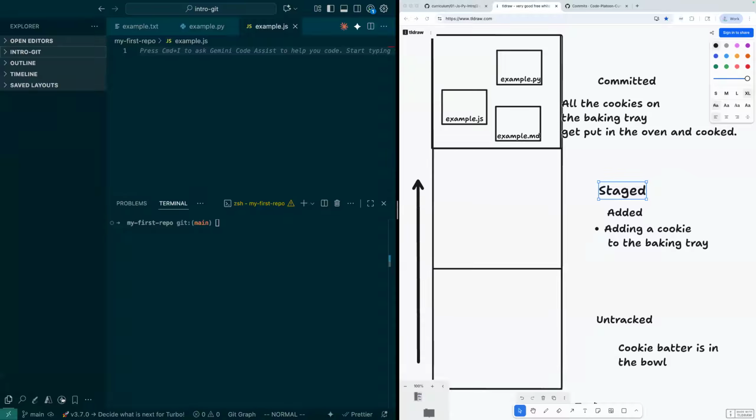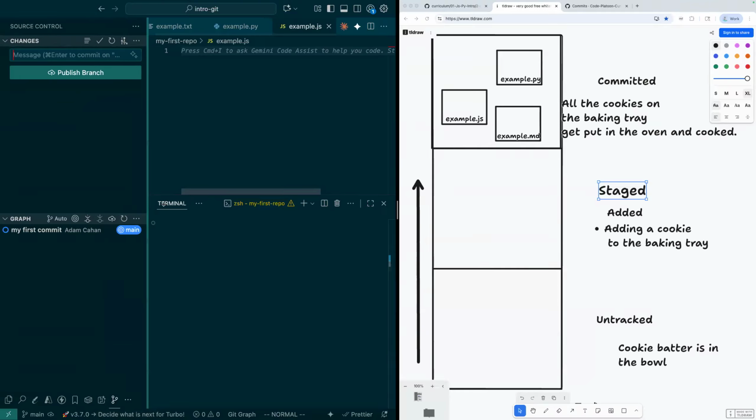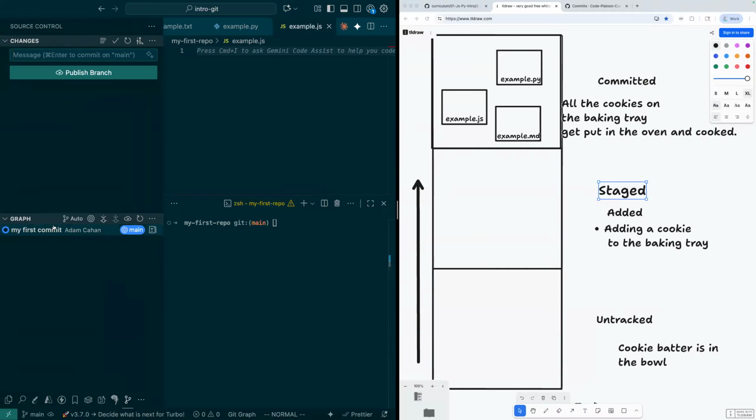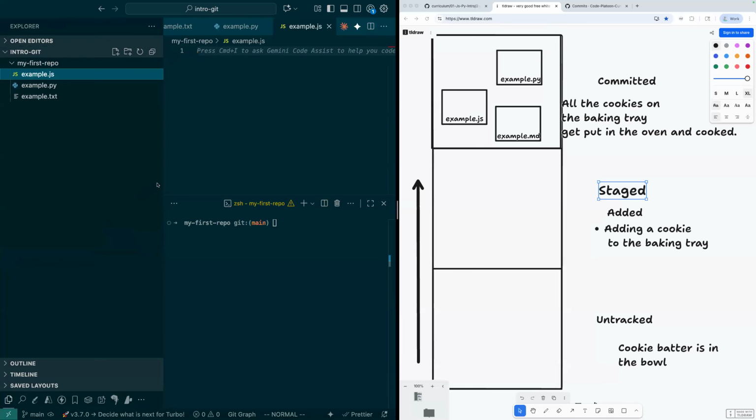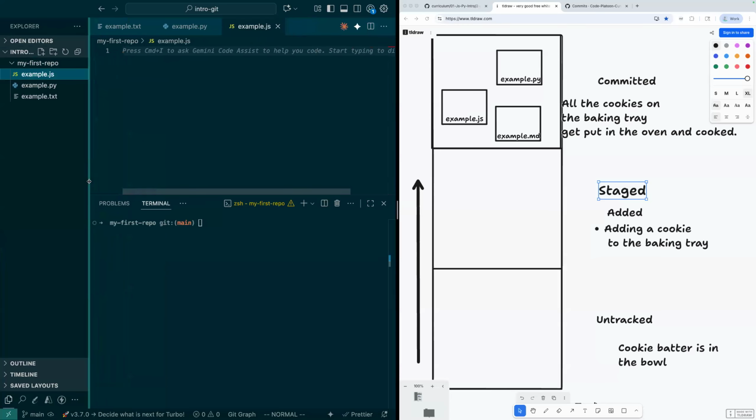There are a couple sidebars here. There is one for Git. We don't recommend you use it. It's called source control, as in source code, which is the same as version control. I think I have an extension installed, but you can see the history of commits. And if you click on this, if there were changes to the file, you could see different files. And as we add more commits, we'll see this graph grow. That said, I think the command line is really the way to get comfortable with Git, because it's important to build up that mental model.